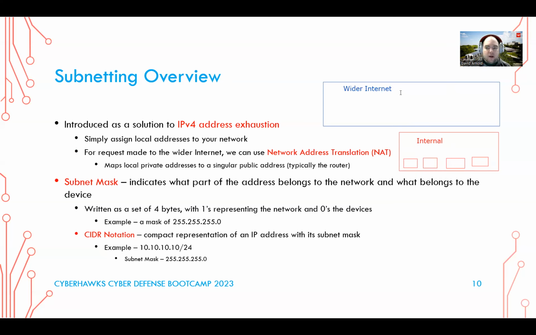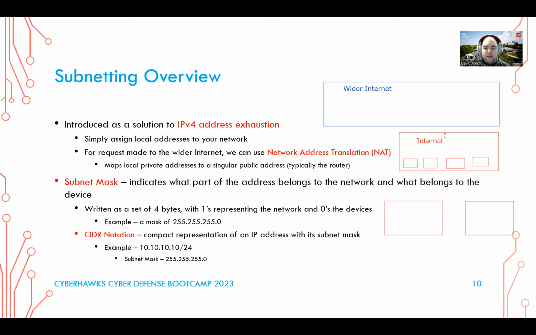So what they said was, well, if I have a whole bunch of internal sets, I could reuse some of these IP addresses within here. And just at the local level, they'll use those IP addresses. And then that saves a lot of space when we're looking at the wider internet.